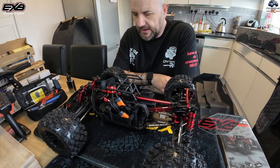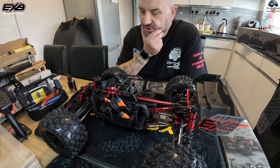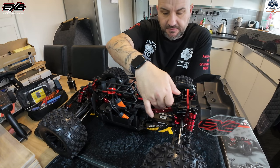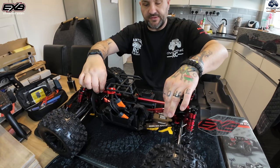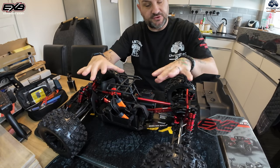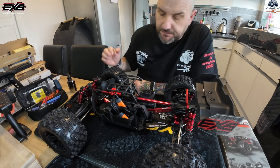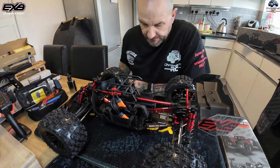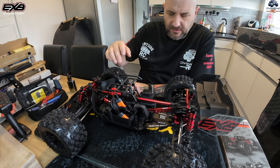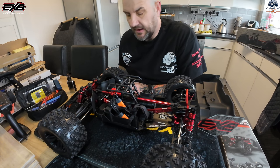Right, guys, so one thing I will say, I've got the wheels on now, absolutely awesome. A few little changes I've noticed on the vehicle from unboxing it as well: the chassis brace system here is a lot thicker. They have now got this tower-to-center-diff arrangement rather than a brace going all the way through. That's got to be for strength, I'd imagine. Let's have a look. Yeah, it should actually be backward compatible as well. So I'd imagine the previous EXB guys, if they wanted to, could fit that system.